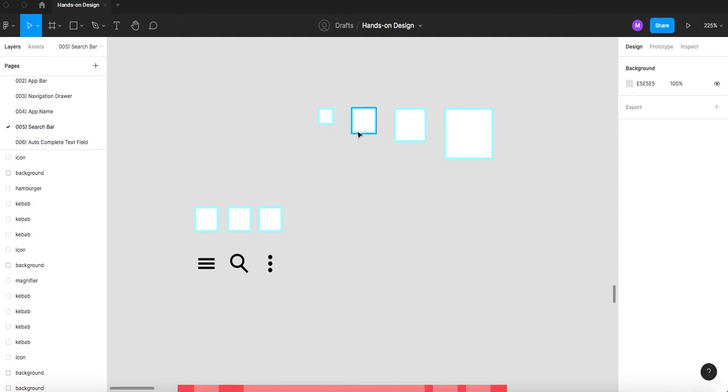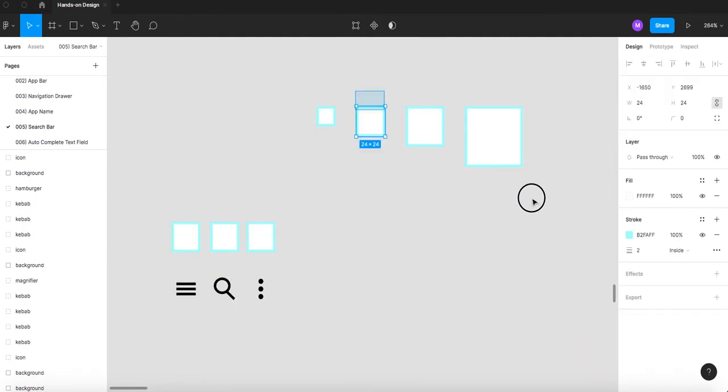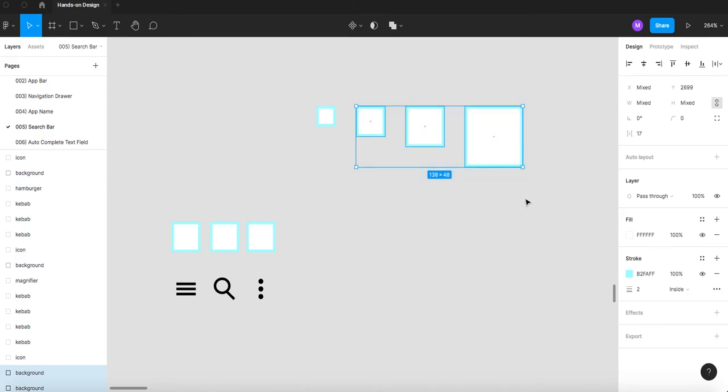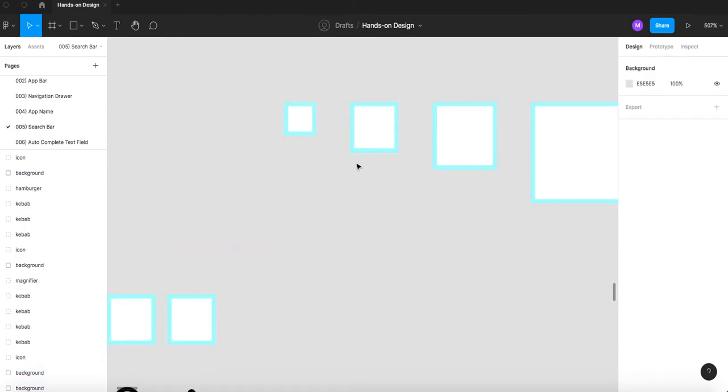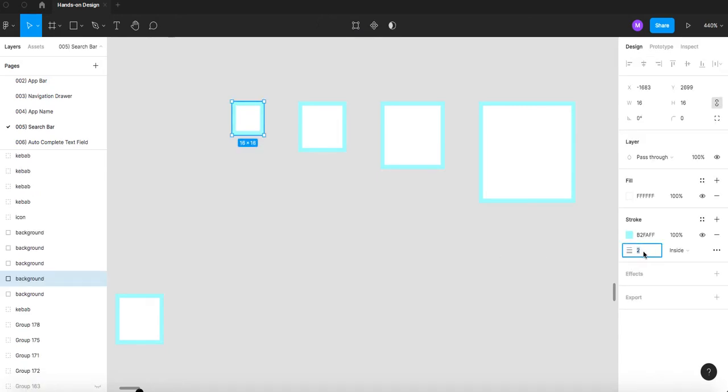And we have to have this space inside, and this space can grow the way the icons grow. Like here I have an internal border, 2 pixels. That could be 1, could be 2, could be 4, whatever.